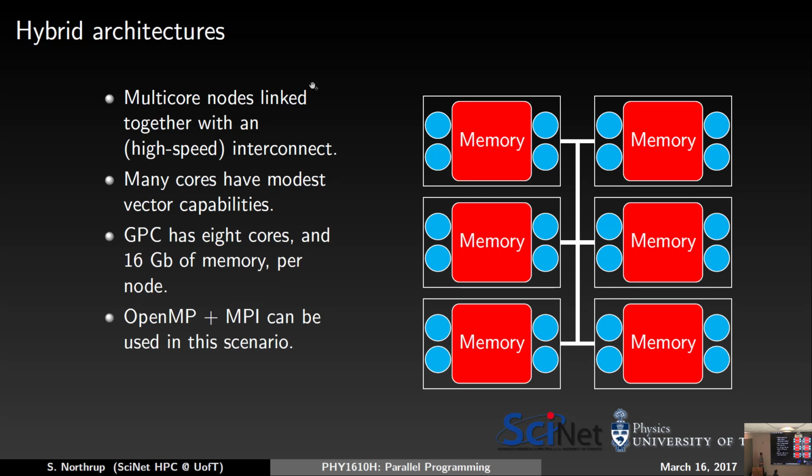So hybrid architectures, we've already introduced those. That's the idea that every modern system now has multiple cores and a chunk of memory, and it may be more efficient to use less MPI. So instead of using 4 times 24 separate MPI tasks, we use 6 MPI tasks with 4 threads each, right? The idea is we reduce the communication overhead because I can now work on bigger chunks and then thread them out locally, as opposed to dividing it into 24 little chunks.